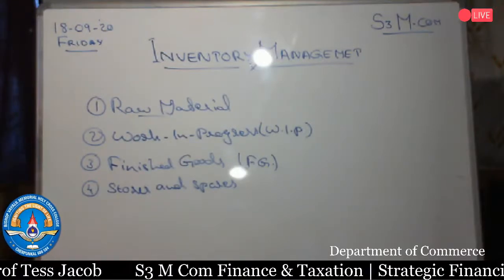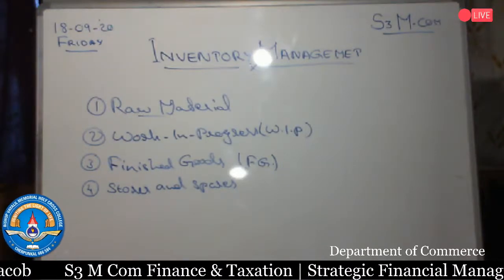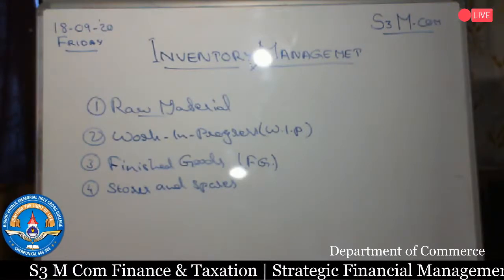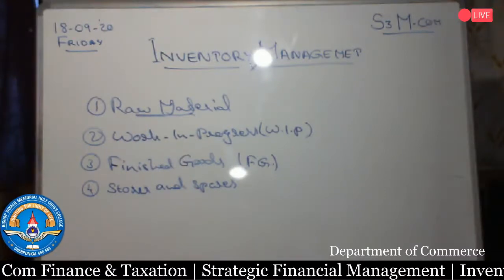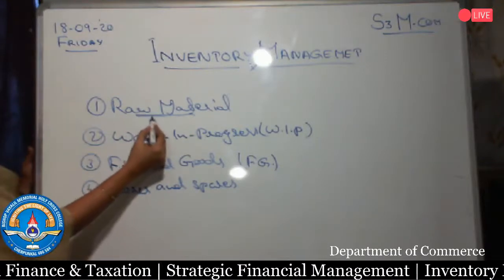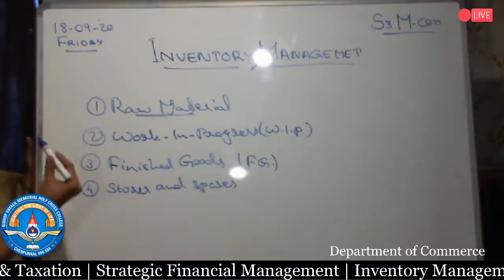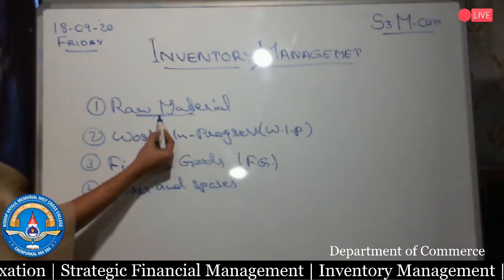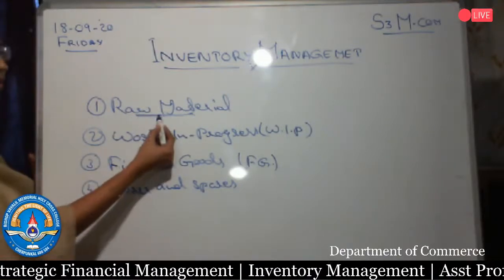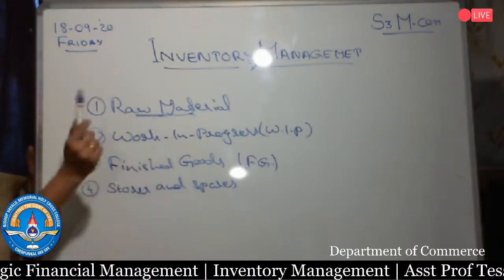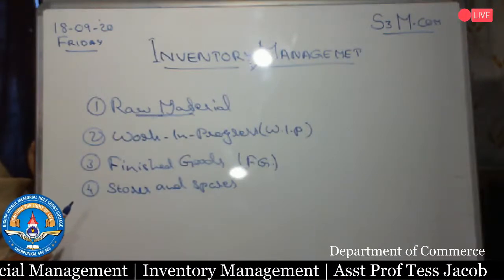What do we mean by raw material? Raw material is the basic input for the production process. That means items which are purchased by the organization for the manufacturing process are termed as raw material. We can take the example of a construction company. In the case of a construction company, cement, iron, bricks, etc. will be the raw material. The regular supply of raw material is necessary for the organization because if there is any inadequacy in the raw material, it will definitely affect the production process.